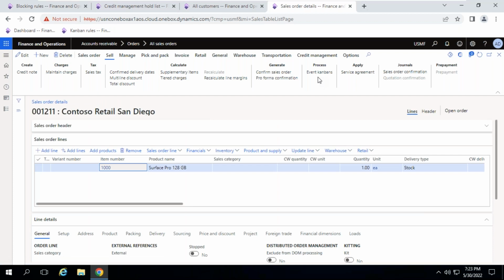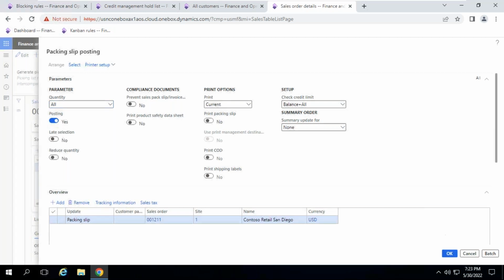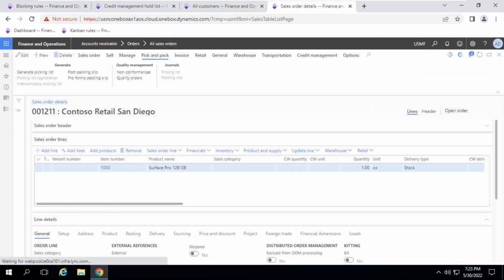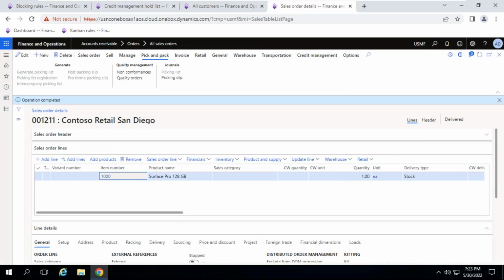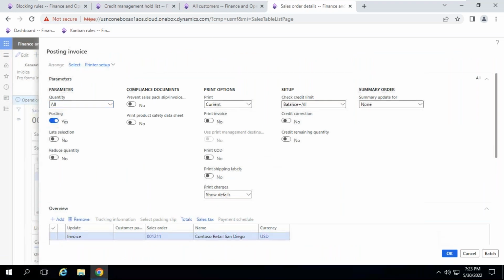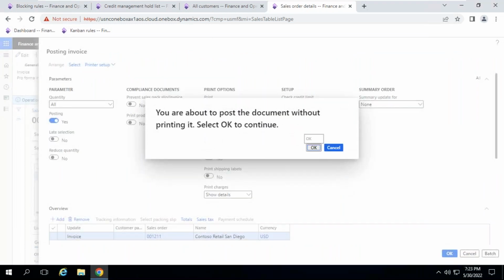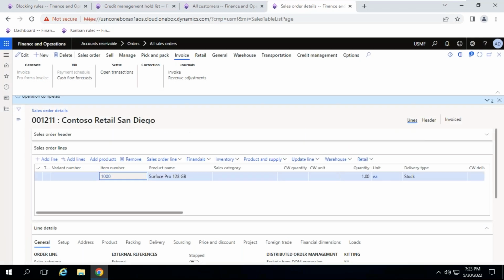So from credit management, it was released. Now I can do pick and pack, post packing slip. Click OK. Now you can do the invoice without any hurdles. Even though it was blocked by so many blocking rules, if the credit management has given an approval, then we can proceed further.